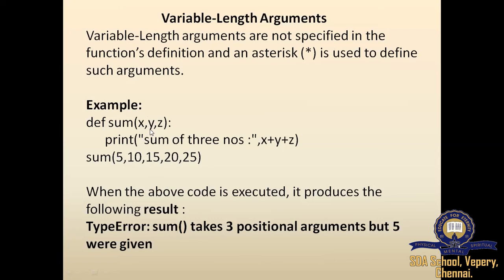the parameter list. So at that time, what we can do is, sometimes the number of arguments that you pass may vary. At that time, you can use the asterisk sign to get a variable length argument. You can pass n number of arguments. According to it, it will receive the values just by indicating the star. That is called an asterisk. That asterisk sign will just know how many arguments are passed as values to these parameters.